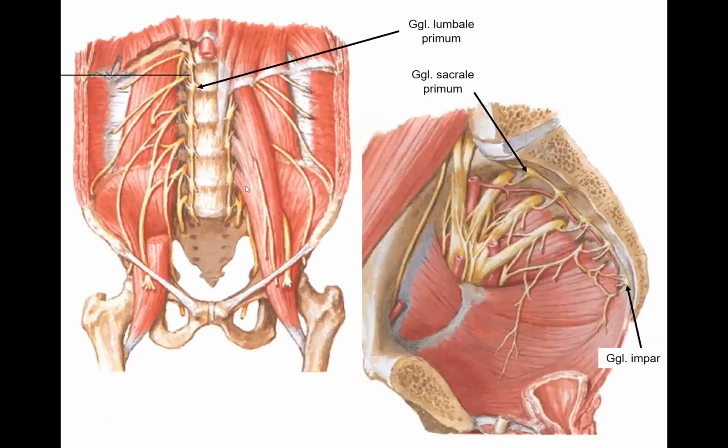So when we look here, you can see nicely sympathetic trunk with the lumbar ganglia. Here you can see 2 branches at the first 3 levels. So we can see gray and white communicating branch, and L4, L5, only 1, only gray communicating branch. Then we can continue down the sacral ganglia. There are 4 of them, and at the end there's another ganglion.